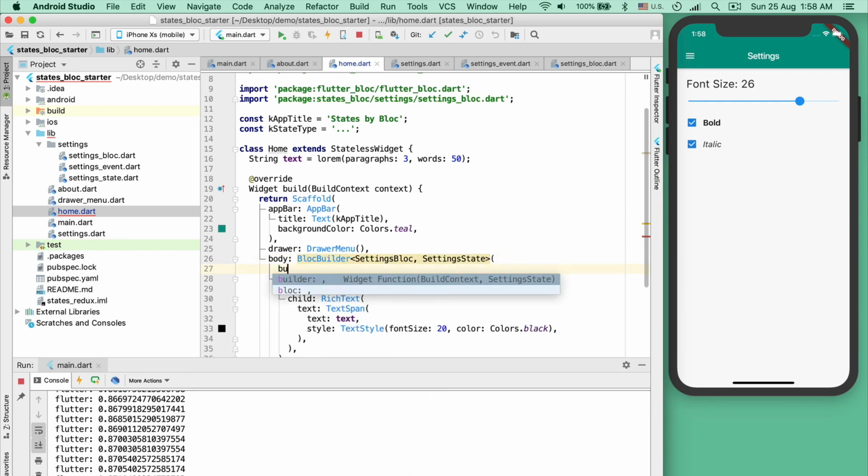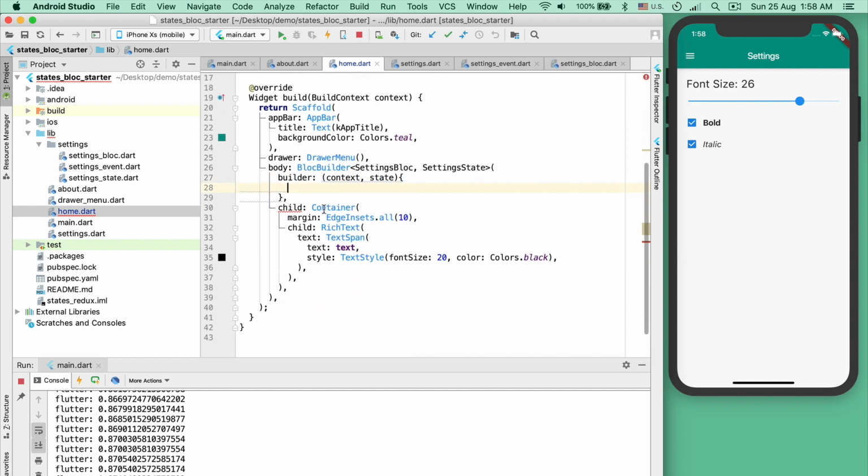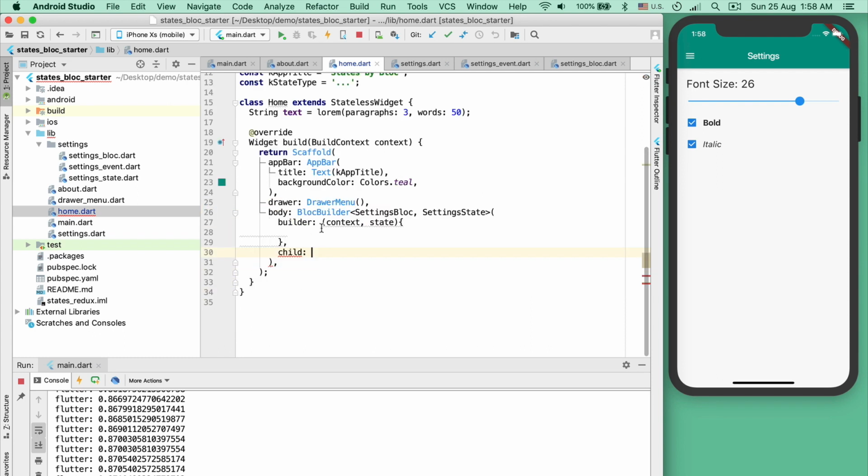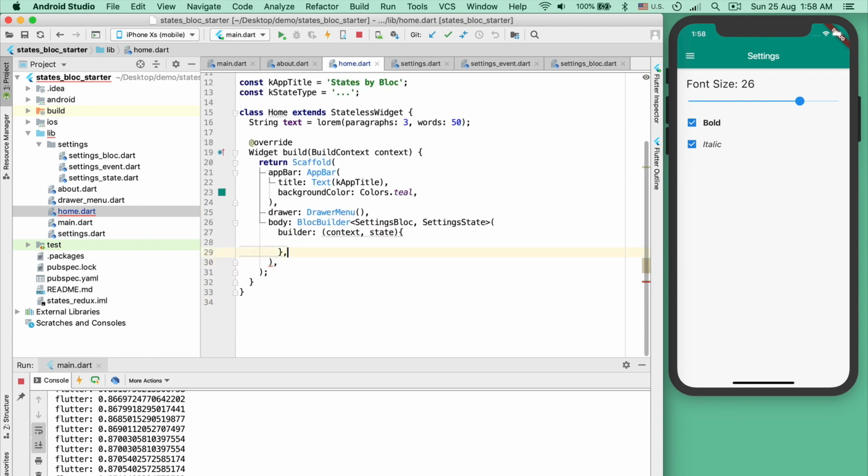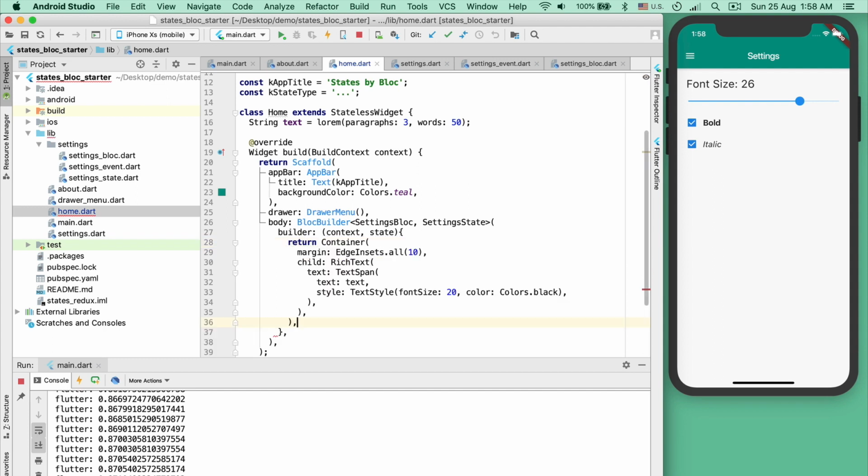And let's define the builder method, where you will get two parameters, context, and using state we want to access this state.